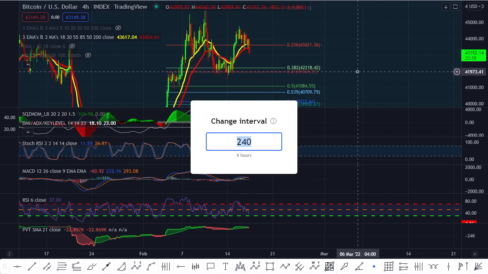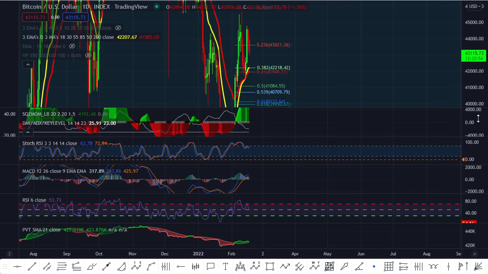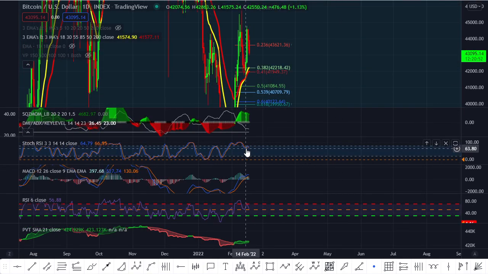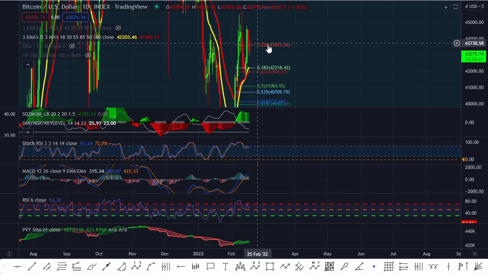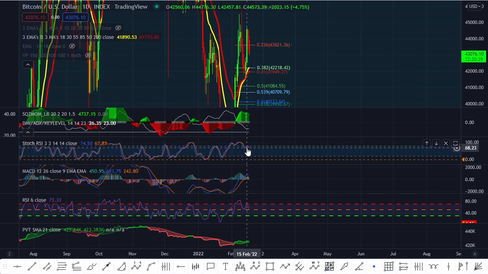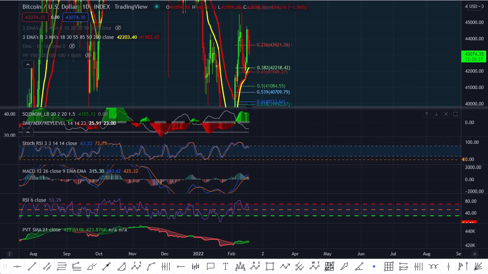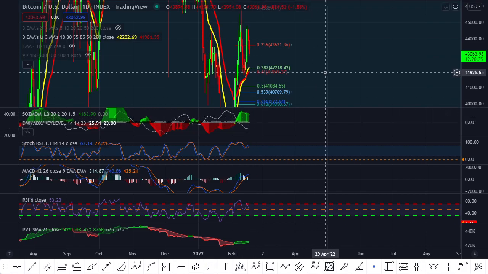Now I want to just take a quick look at the daily time frame, because the daily can help me analyze the general trend. So we did get rejected off the stochastic RSI here on the daily. I was waiting for that to analyze the charts even more. That is the piece of information that I wanted. If that climbed above 80, then we would have more upside, but it didn't, so we are going now even lower. So this is a correction on the daily, not even a correction on the 4-hour.